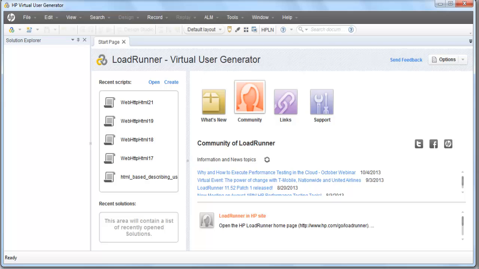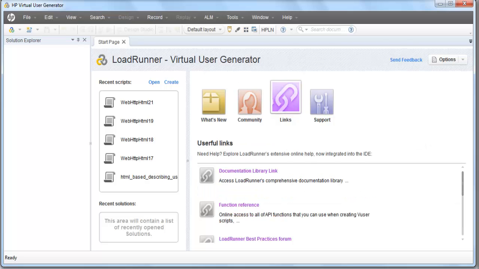I really recommend you take a look at these things, because a lot of webinars and tutorial videos are provided by HP Software on the new concepts and new things in the Virtual User Generator.